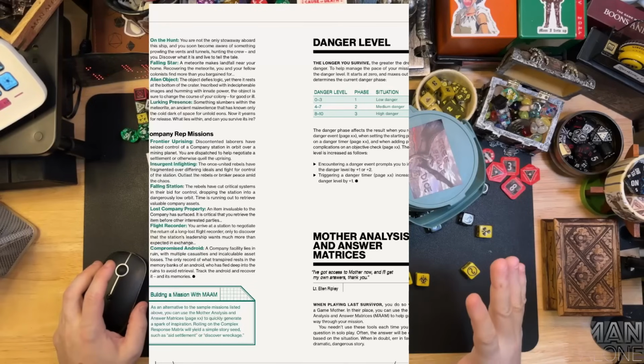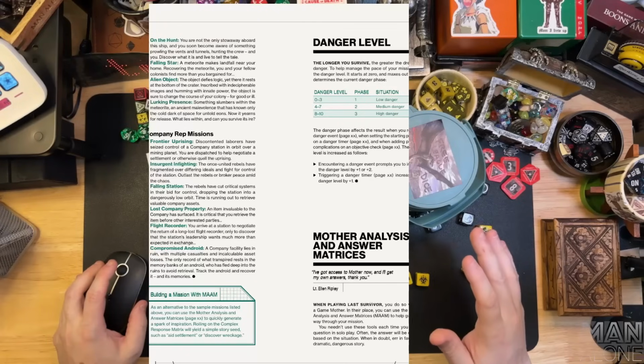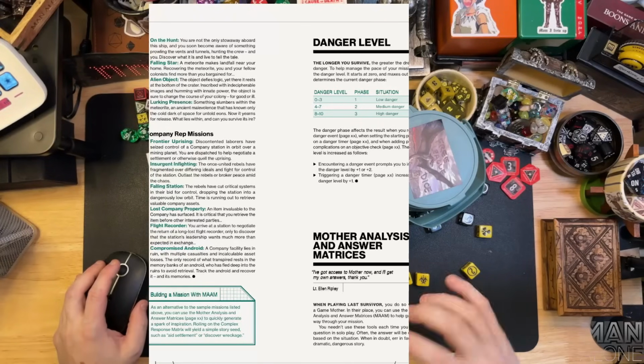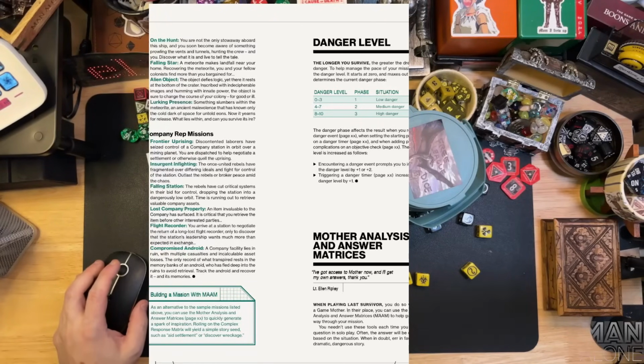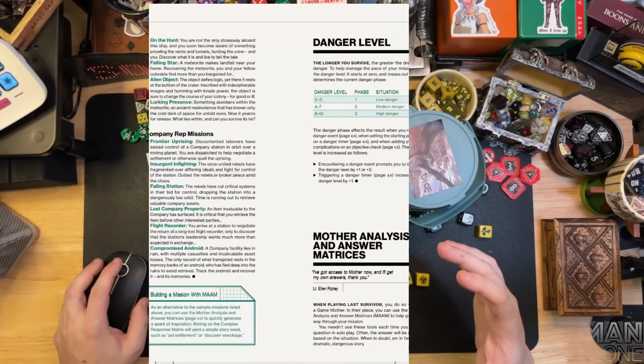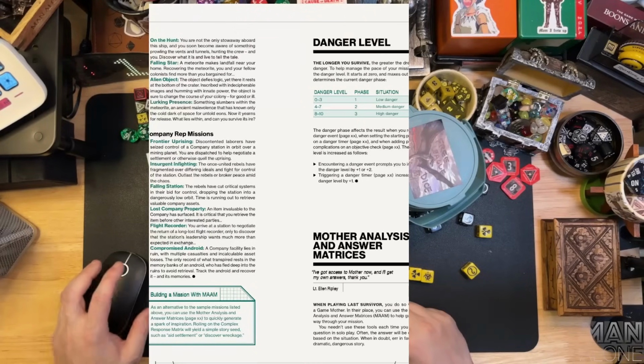Lower right, mother analysis and answer matrices, aka MAM. This has me so freaking jazzed. I have not felt this excited since, well, to be honest, since Troy came out with Brad Pitt, and that didn't turn out so well.